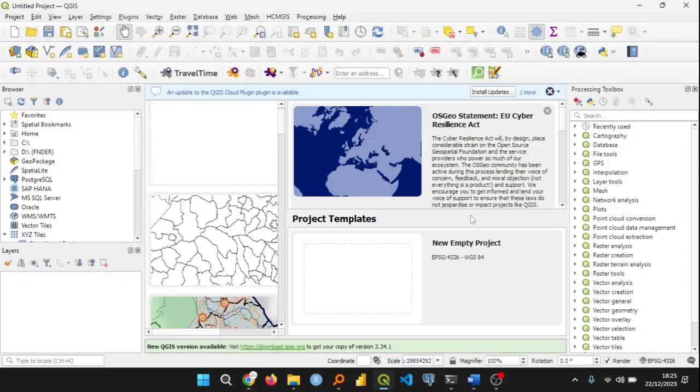Last time we looked at what QGIS is, what you can do with QGIS, how to download QGIS and install it on your Windows computer. We also looked at setting up a workspace where we shall be saving all our documents. We created a new project, and for today's lesson, we are going to add a layer in our project.